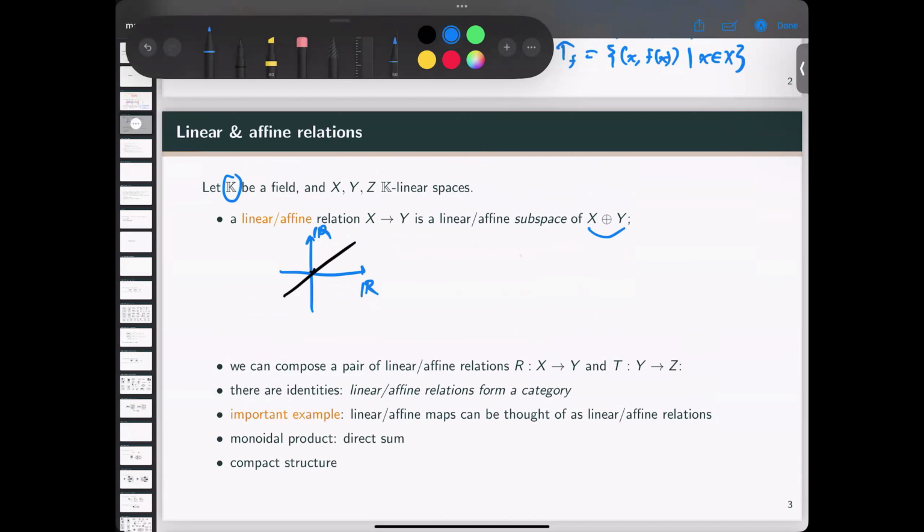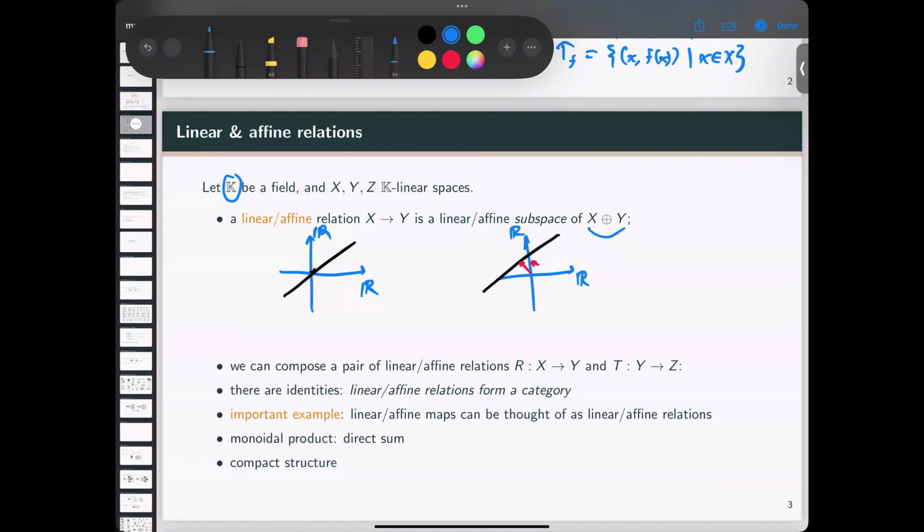A slightly more involved, but not that much more complicated example is the case of affine subspaces. And in that case, you similarly take a subspace of your plane, but then you also shift it by some translation. So for example, this would be a subspace shifted by this little translation X.